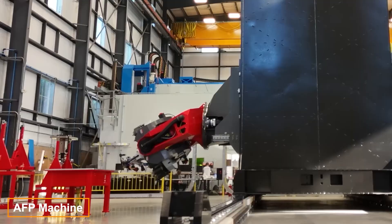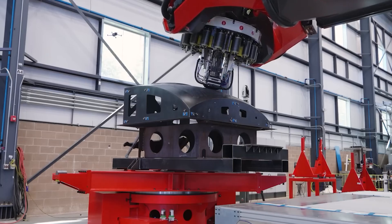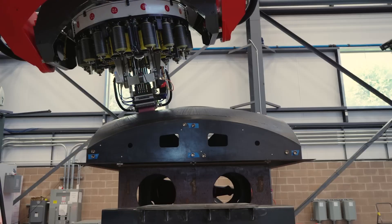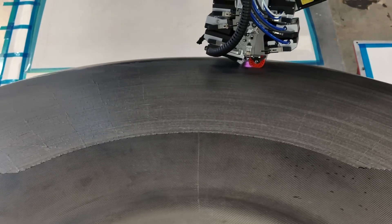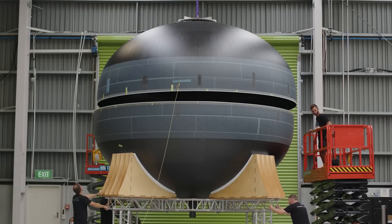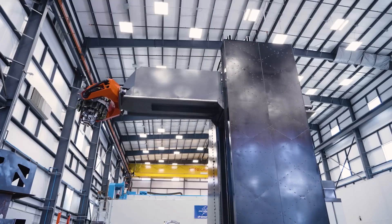This massive spherical machine is regarded as the largest space rocket builder in the world. Manufactured by Electro Impact in Washington, it was delivered to Middle River, Maryland. Weighing up to 99 tons and standing 12 meters tall, it has now passed final tests and is ready to produce large composite parts for the neutron rocket. This includes an interstage panel as long as 28 meters for the first stage and 5 meters for the second stage. The machine is capable of laying composite fiber at speeds reaching 100 meters per minute, and features a real-time automatic quality inspection system that can detect even the smallest defects and notify the operator.